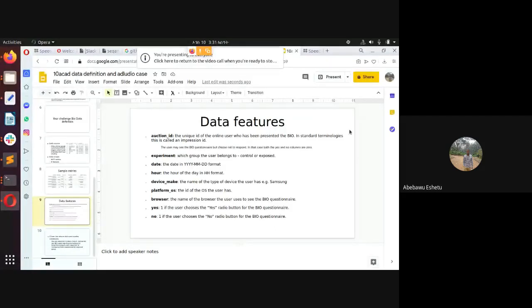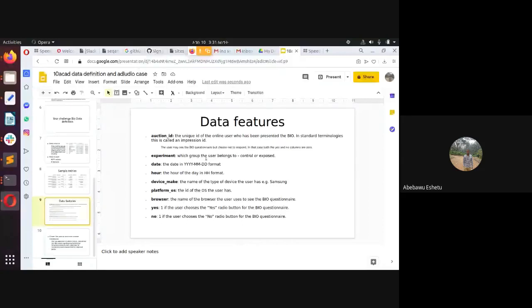Associated with this impression, there may be several logs which are tracked. The next information is totally associated with this auction ID. So auction ID is unique throughout the entries here.